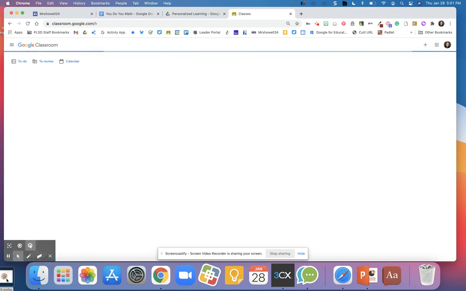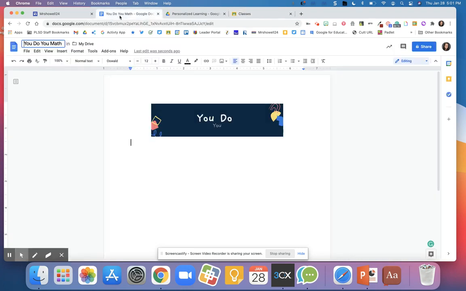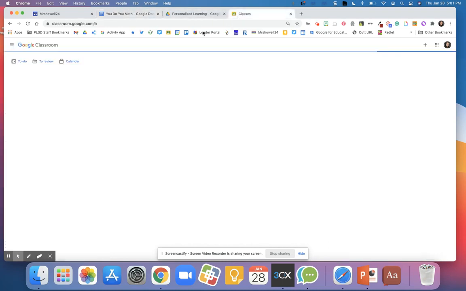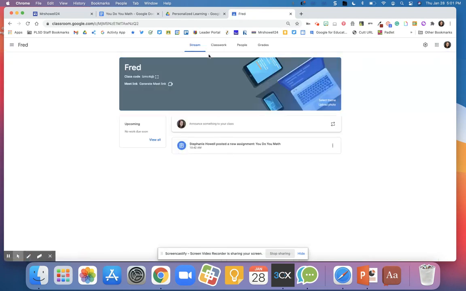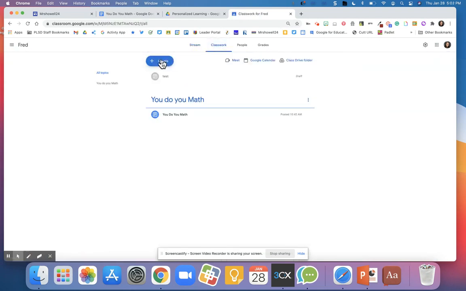And it might take a minute to load because I have so many different classrooms. Another thing you can do while we're waiting is, if you didn't have a Google Classroom set up, or you don't have as many students to send this out to, you could type their students' names in here and just put them all in a folder. That's what we really need to do. And so with Classroom, I'm going to go here to my Fred Fake Classroom, go to the classwork page, and I'm going to create a new assignment.